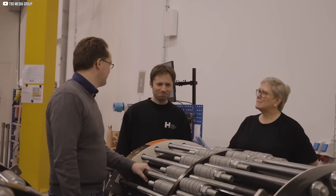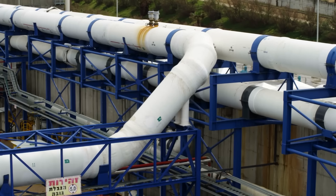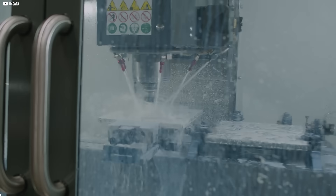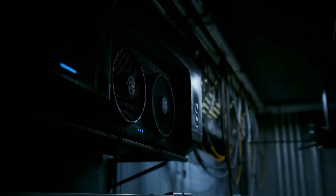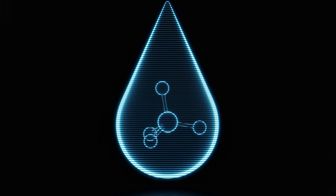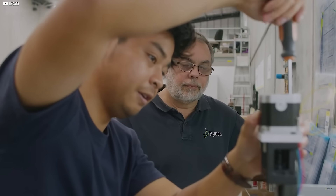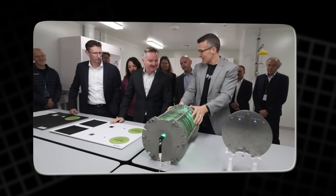What's remarkable is how much equipment this eliminates. Traditional systems need pumps, circulation units, gas separators, and other components that drive up cost and maintenance. Hisata's method avoids all that — it runs without moving parts. Even cooling is handled passively, using simple air instead of liquid systems. The result is a lean, efficient setup that produces more hydrogen with less energy and complexity. Hisata believes this system can scale rapidly and cheaply. If they're right, this could be the upgrade green hydrogen has been waiting for.